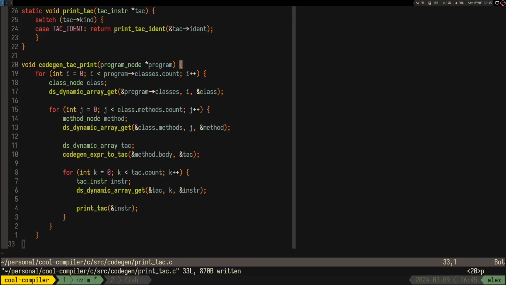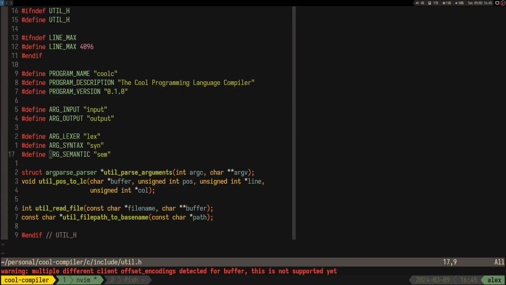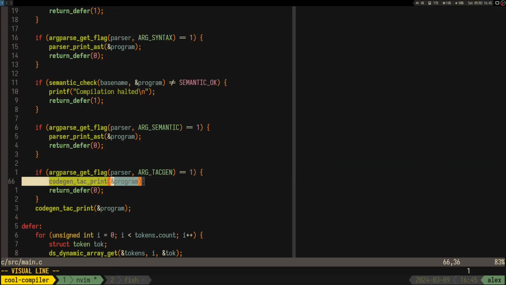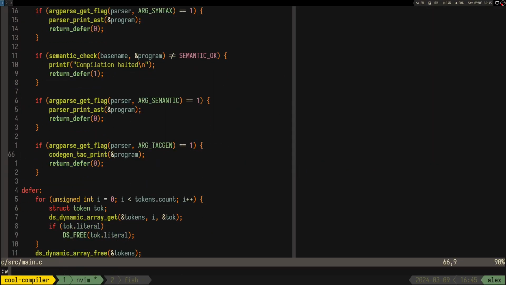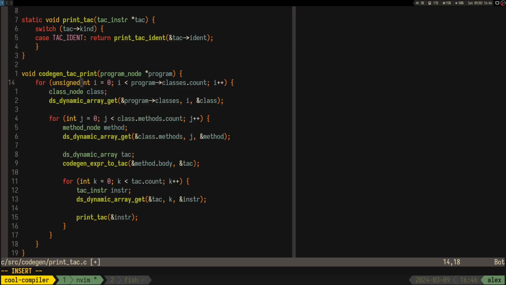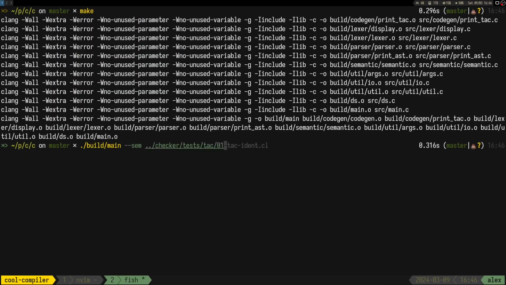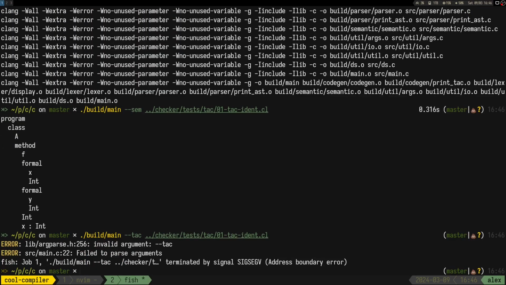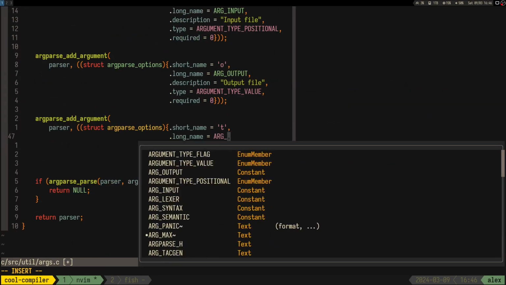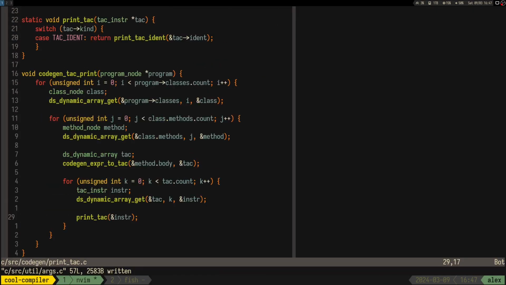Then inside of main we just have to add a new argument for displaying the 3 address code. And fixing some of the last compiler errors, and finally showing the result. Adding the argument and showing the result, which as I said is just a single x.